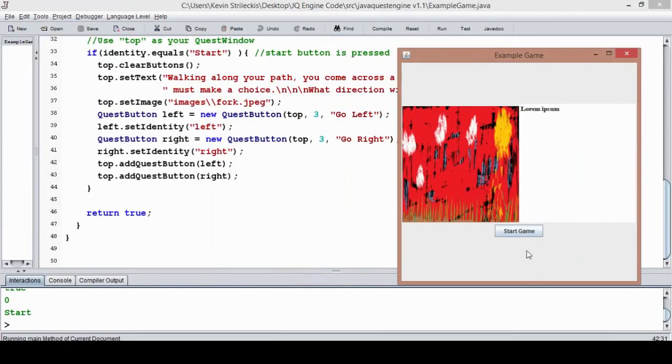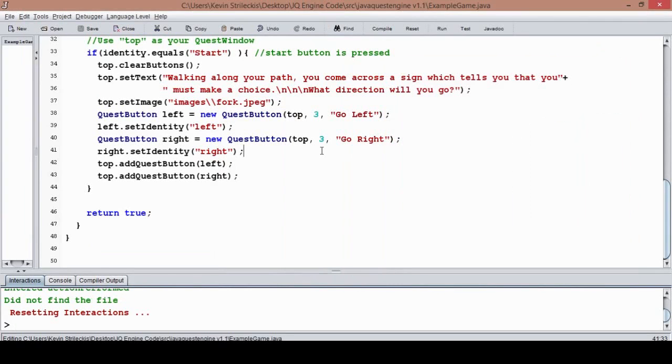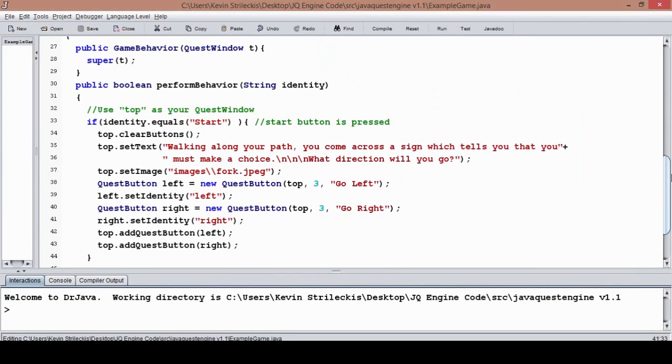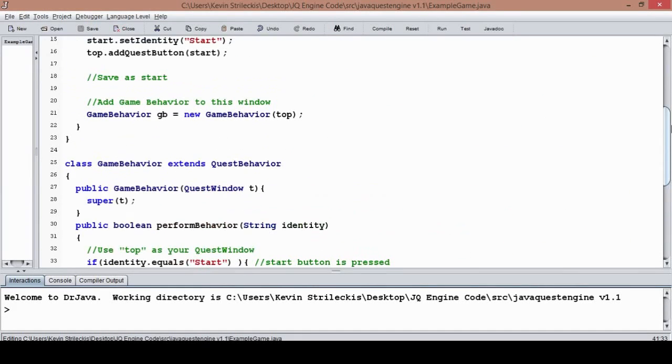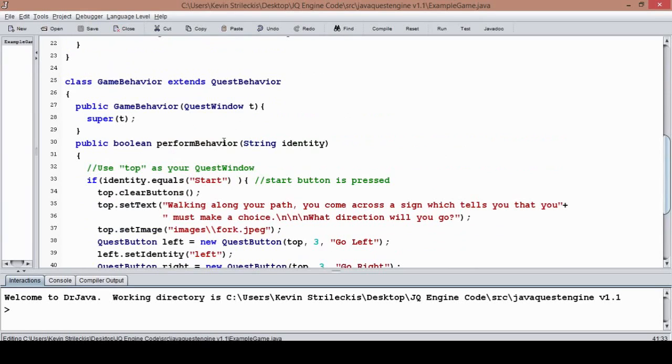They still won't have any functionality, but everything should work just fine. Alright, awesome. So that's pretty much the start of our functionality for this program. We'll of course have to get other pictures and text for it, but that pretty much starts us off on the functionality. I'm just going to go a little bit further.